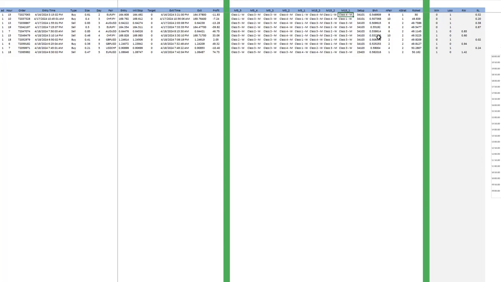Then the amount risked is exactly what it says. How much did we risk on that particular trade based on the position size, and obviously the fact that we've got compounding in place. All right, so that's just strategy information for you, something that's of interest. If you're not interested in looking at that, don't worry about it. It is absolutely not essential.